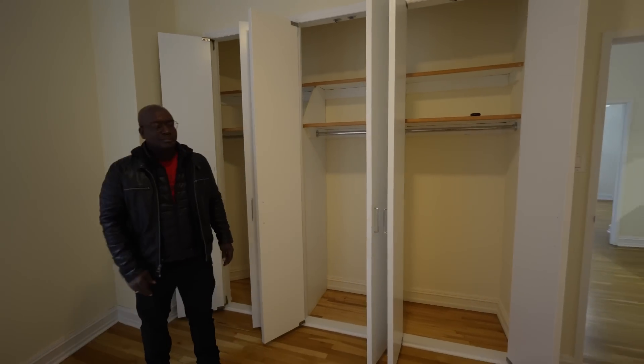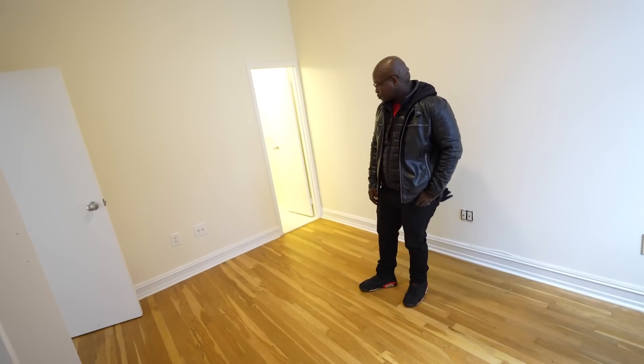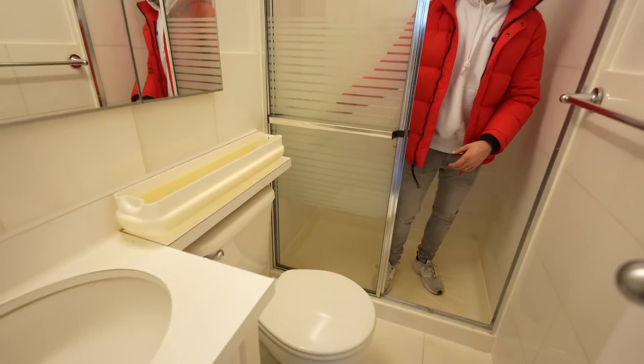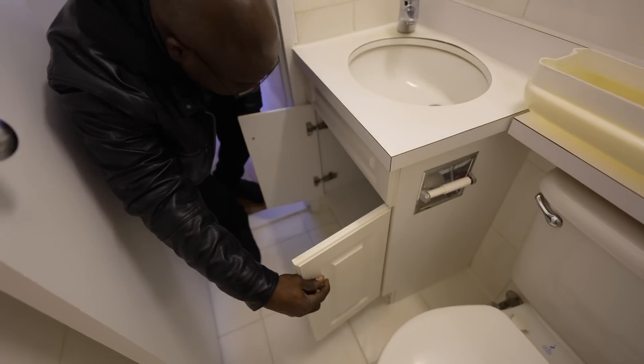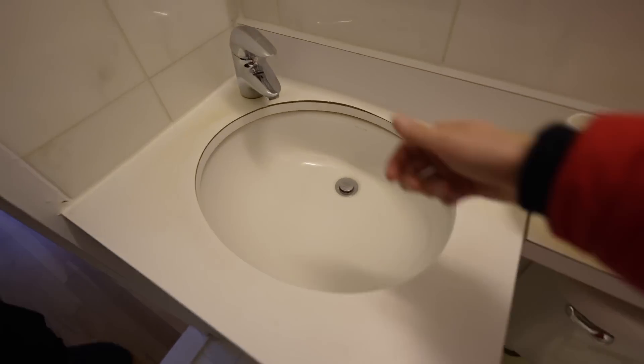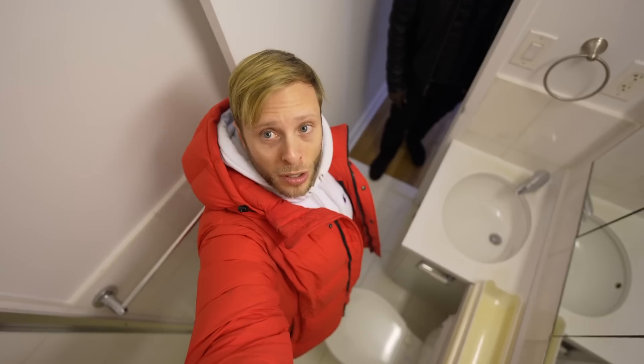This bedroom has the perfect amount of closet space and all the storage you need. The bathroom has a 1985 station wagon trim on the shower — but hey, it's clean. For $7,000 the water pressure had better be good. We've got decent storage and vanity lights. For an attached bath this isn't bad, though there's no tub — some people might want a tub.